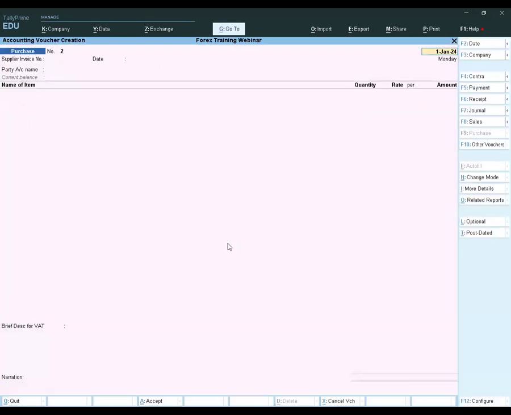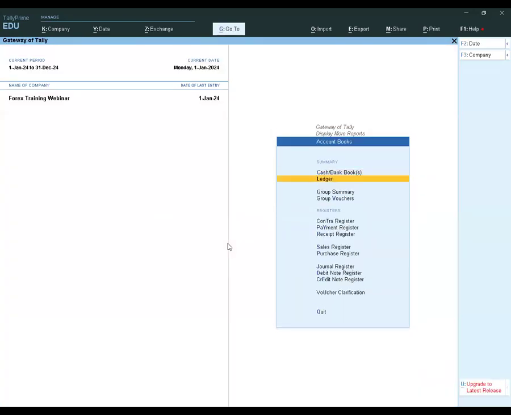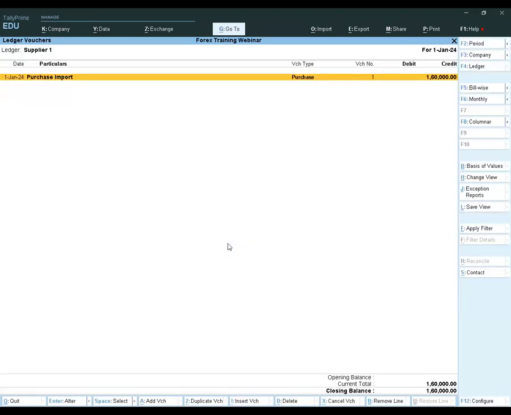Once I save this, if I come to my supplier account, account books, ledger, it will show me in Kenya shilling, because my base currency of this company is Kenya shilling, not USD.